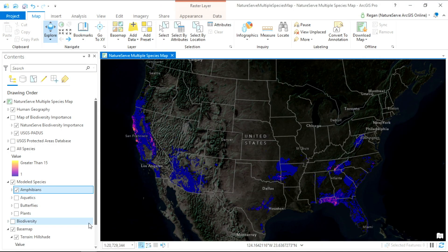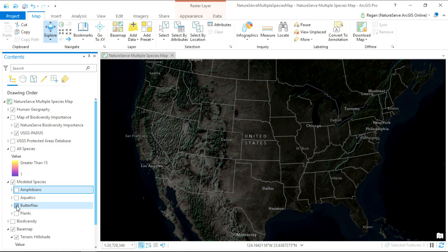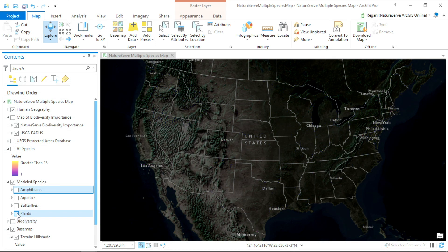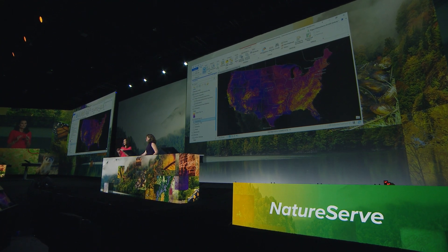We've created these maps not just for the frosted flatwood salamander, but for all imperiled amphibians, for threatened freshwater species such as mussels and crayfish, for pollinators at risk such as butterflies, and for the first time ever, a map of our nation's most imperiled plant species — over a thousand of them. Combining all these groups, this map provides high-fidelity information to make smarter decisions, reduce conflict, and guide conservation actions.